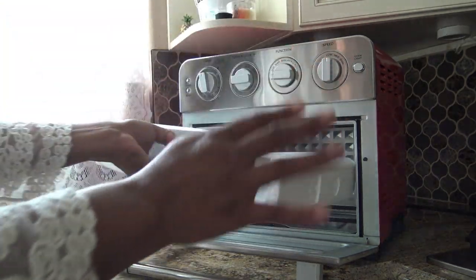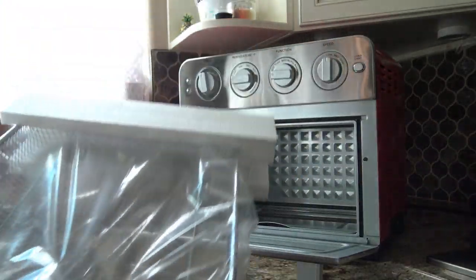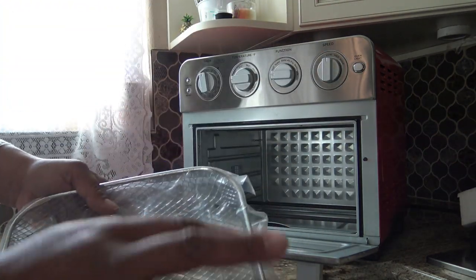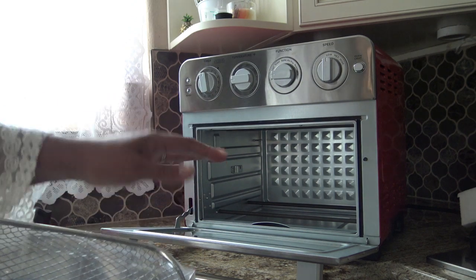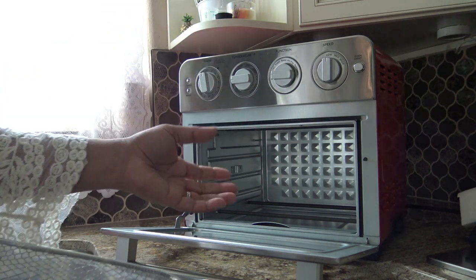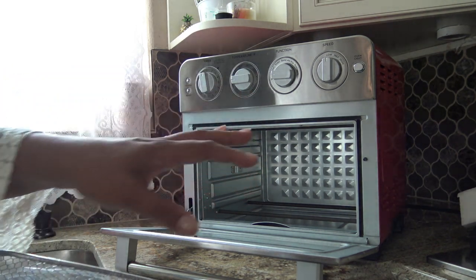But I love Wolfgang Puck. I have all his pans, and they're great. They are not the kind that are coated with any kind of coating. I like non-nonstick pans. I use his stainless steel pans because all you have to do when you use stainless steel, guys, they'll be nonstick. If you heat up the pan really well, and once that pan's hot, then add your oil and heat that up really well, and then add in whatever you're going to cook.